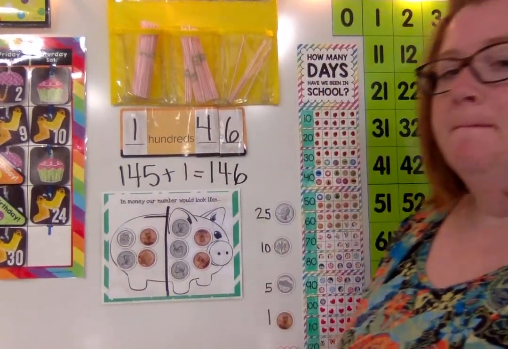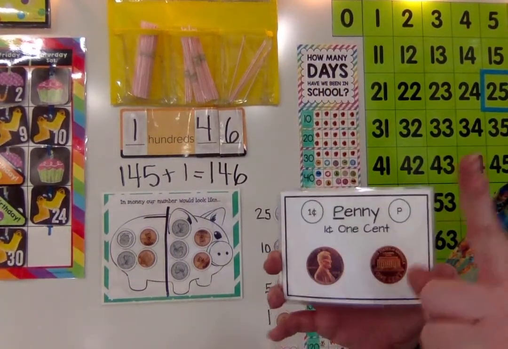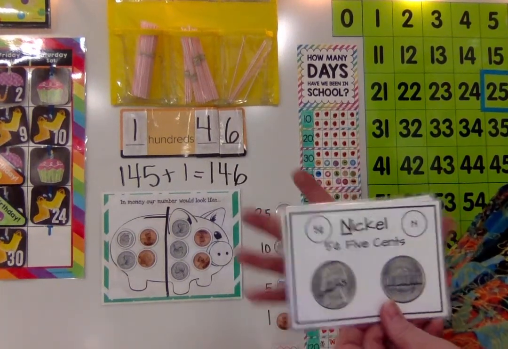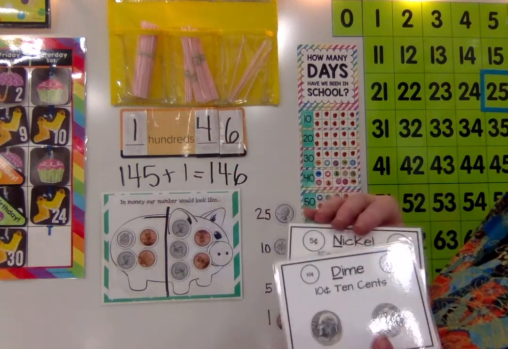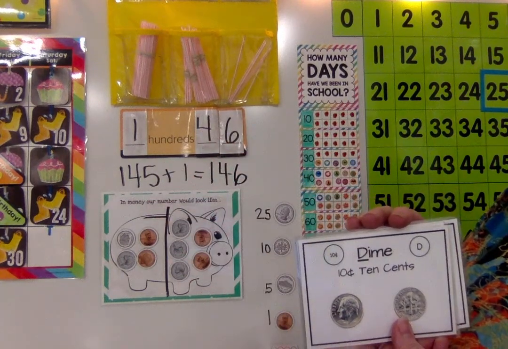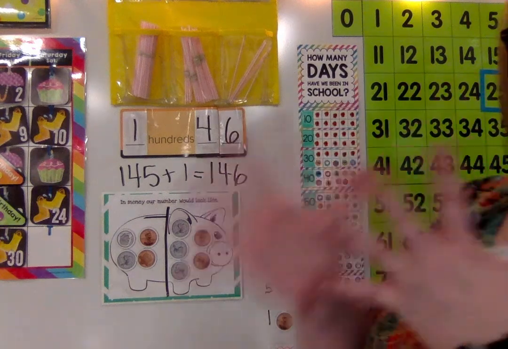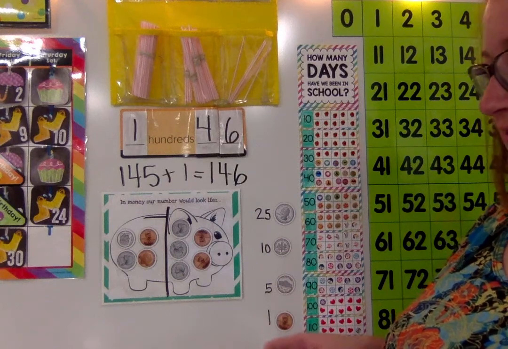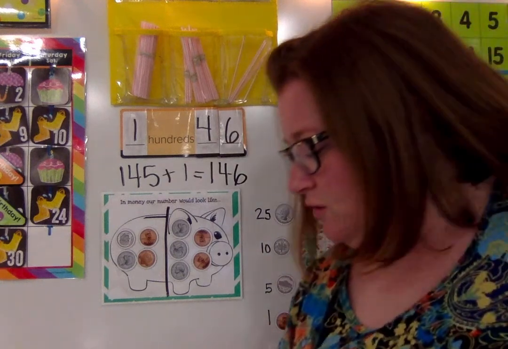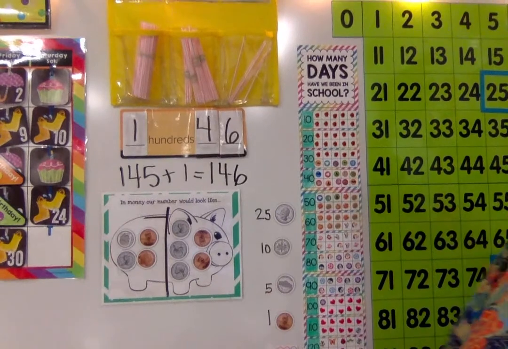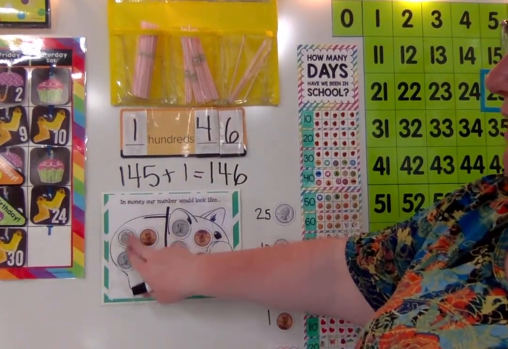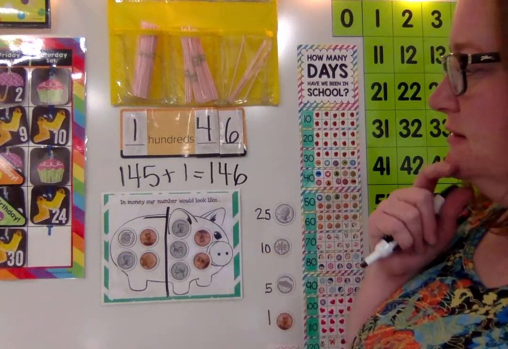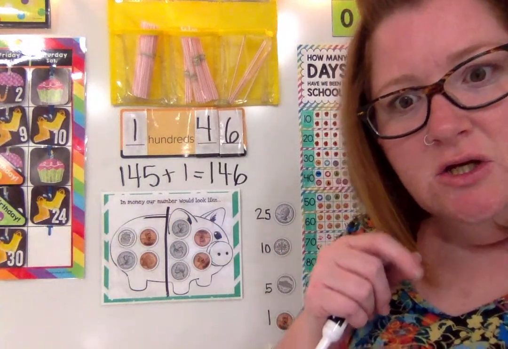Okay, now remember we're working on those amounts. I see some pennies worth 1 cent. I do see some nickels worth 5 cents. And I even see some dimes worth 10 cents. I don't see any quarters. We don't need any 25 cents. Okay, so let's think. If you had a dime, a nickel, and 2 pennies, or 3 nickels and 2 pennies, how much money do we have?